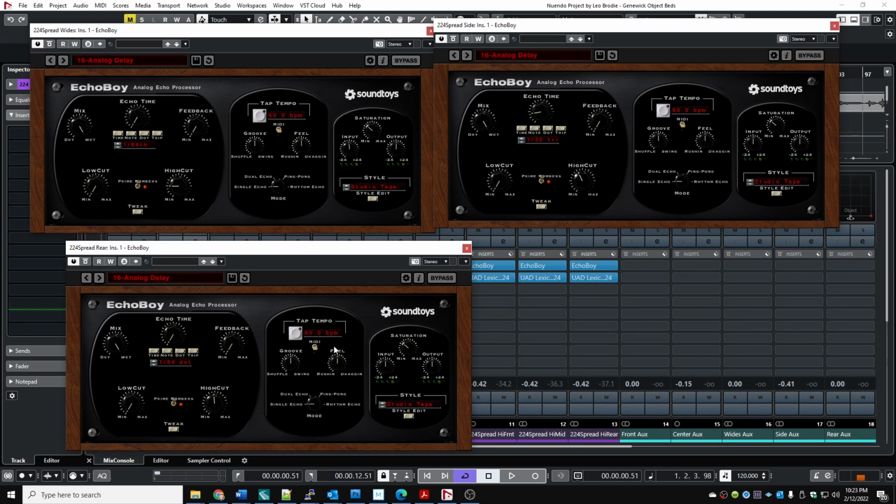Now this MIDI switch here needs to be turned off on all the instances so that the plugin uses the BPM that's entered here rather than taking it from the DAW. By using the BPM to control the timing, we can adjust the delays for all the instances by using the same note values, but adjusting the tempo on all the instances.